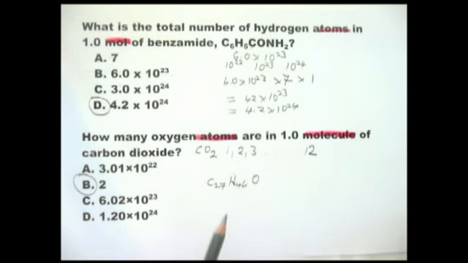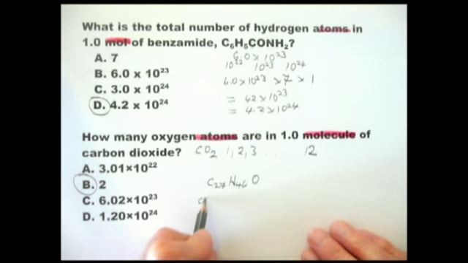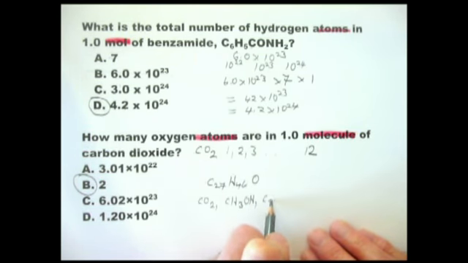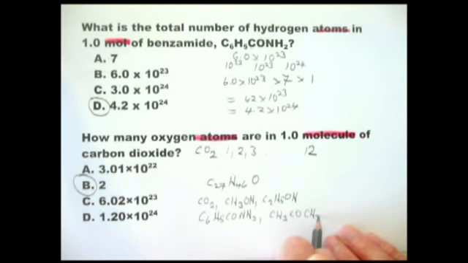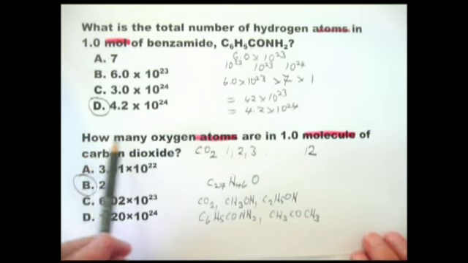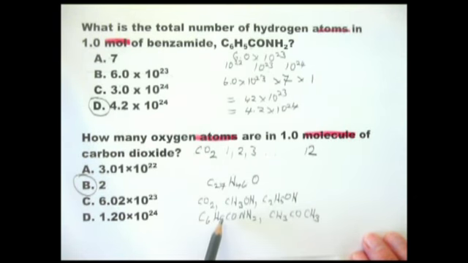But in my experience for both of these questions, they tend to give small molecules, CO2, CH3OH, C2H5OH. That one I've seen a few times, C6H5CONH2, and of course propanone. They love propanone. So most of this kind of question on these molecules would give an answer which is small number, less than 12, small number.